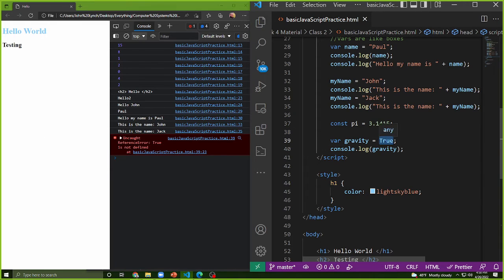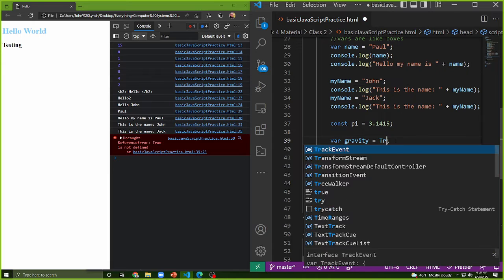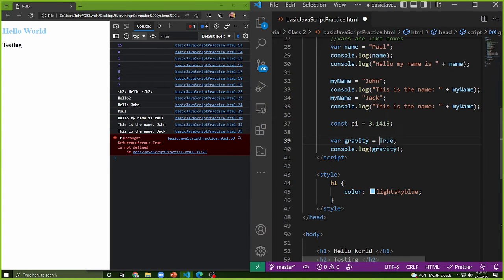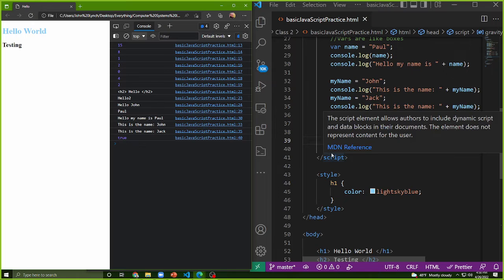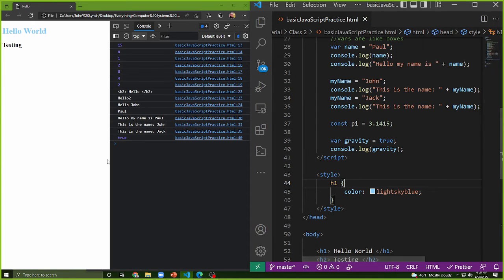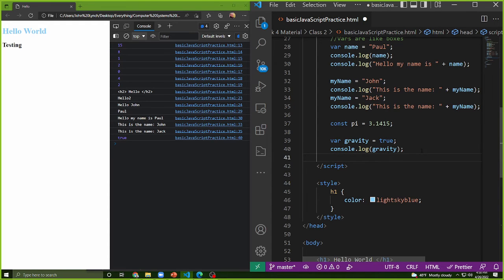And you'll see here, oops, this should be a lowercase t. You'll notice when I use the capital T, it's light blue. When I type the lowercase t, it's dark blue. So you'll see here at line 40, when I do console.log gravity, I get this term over here that says true. And that's one of the two outcomes that can be here. Does anyone know what the opposite of this one would be? False. Awesome, right? So the opposite of this guy here, let's try to work with it manually, is false.